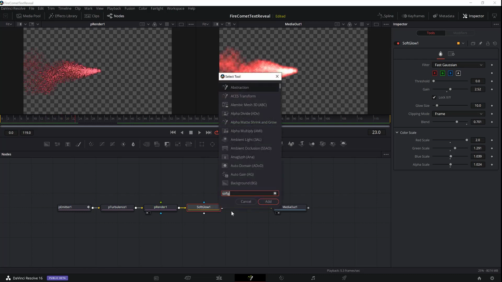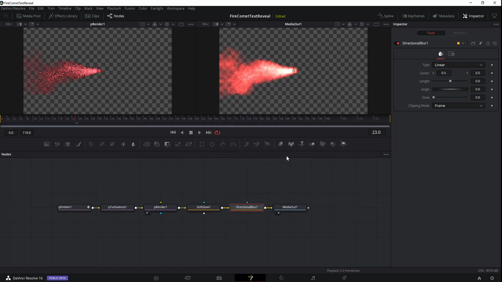Now select soft glow one node, hit Ctrl space and search for directional blur and select the first option.